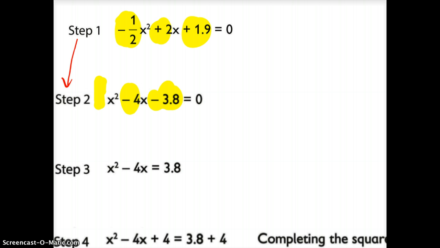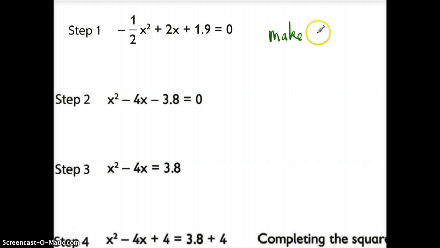Now, the only numbers that really make sense to me really fast when I look at this is this 2. From this 2 to this 4, it doubles and then turns into a negative. Now, 1/2 and it goes away, it's actually making a 1. So 1/2 and 1/2 make 1. So it looks like this one is doubling, this one is doubling, and this one is doubling. Our goal is to have a leading coefficient of 1. That's what we want. Okay, so what we're going to do first is we're going to make this into a 1.